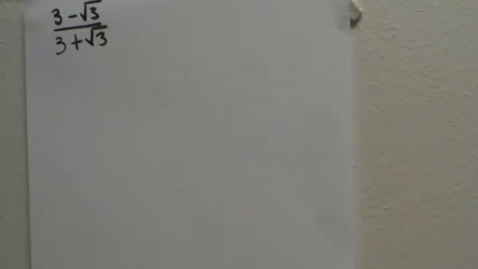Rationalize the denominator. Now when we want to rationalize a denominator, all we need to do is multiply it by its conjugate. Now to work that out is not difficult. We did it in a previous question. You can just change the sign in the middle, or you could change the sign in front of the root. It actually does not matter, but changing the sign in the middle is something we're used to, and our answer will be exactly the same.